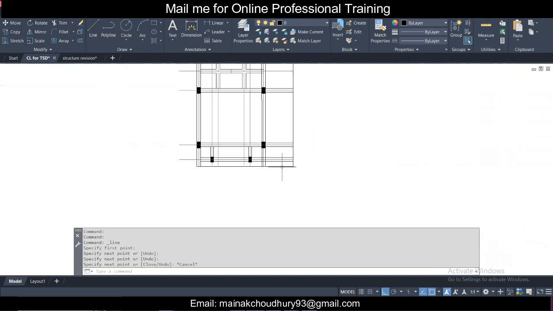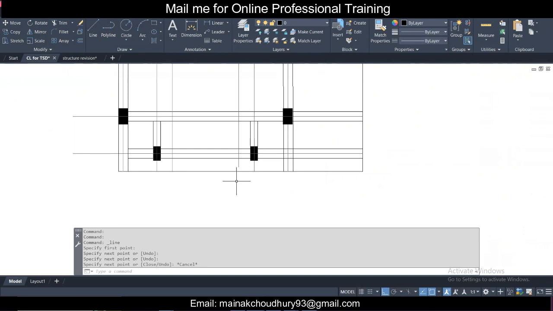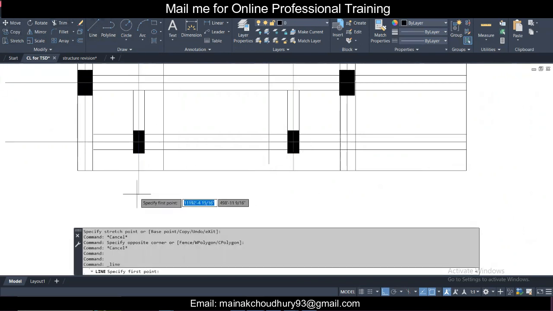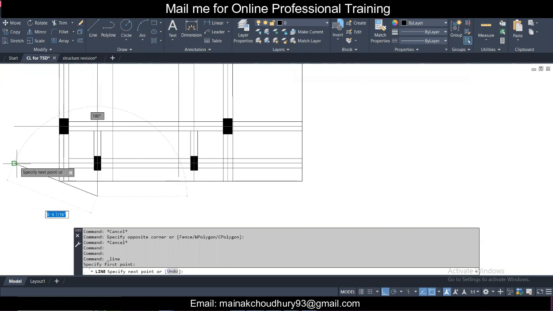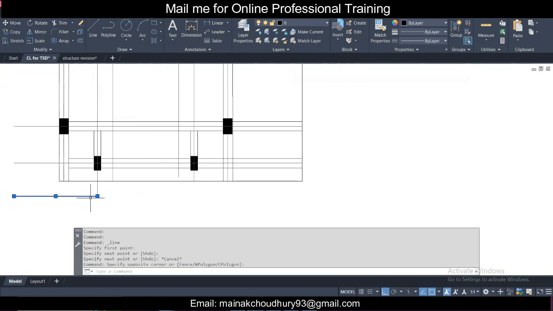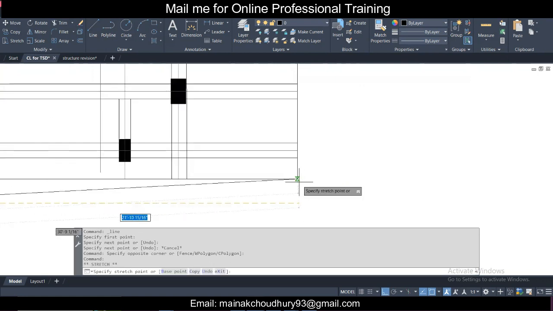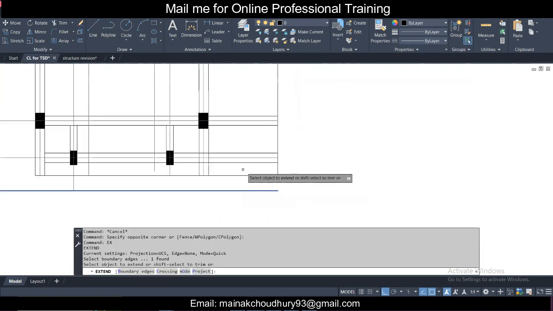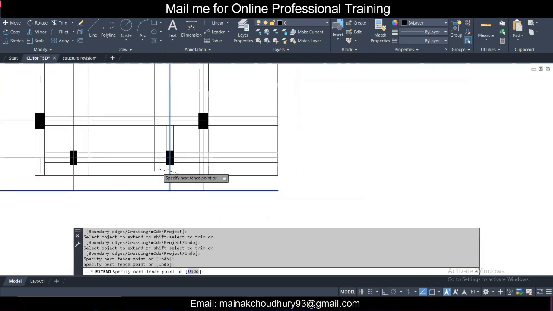I'll mark it here up to like this. Center line, I'll extend this a bit, and keep it in the same zone. So EX, enter, all the center lines we can extend.